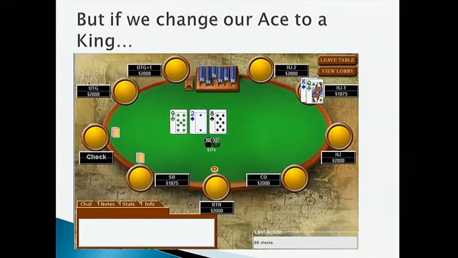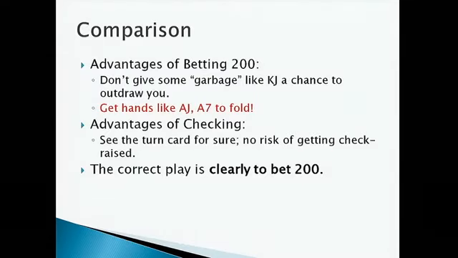Now let's suppose it's the same spot and we had king-queen instead of ace-queen. Pretend all the action was the same: the pre-flop action, the flop action, everything, except our cards changed. If we do the same comparison again, betting has a bigger advantage now, because we can get hands like ace-jack and ace-7 to fold. Those hands we were previously beating with ace-queen, but now we don't want to risk it being checked to showdown, everyone flipping over their cards, and losing to ace-jack or ace-7. So with king-queen, betting has a lot more advantage because we're getting better hands to fold.